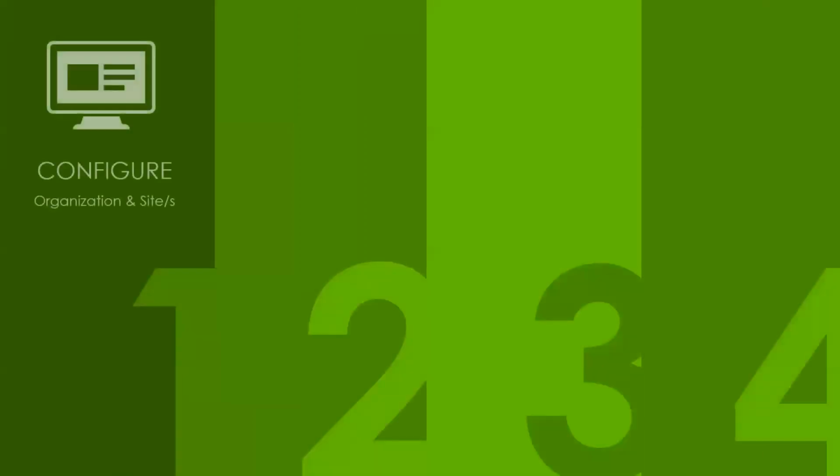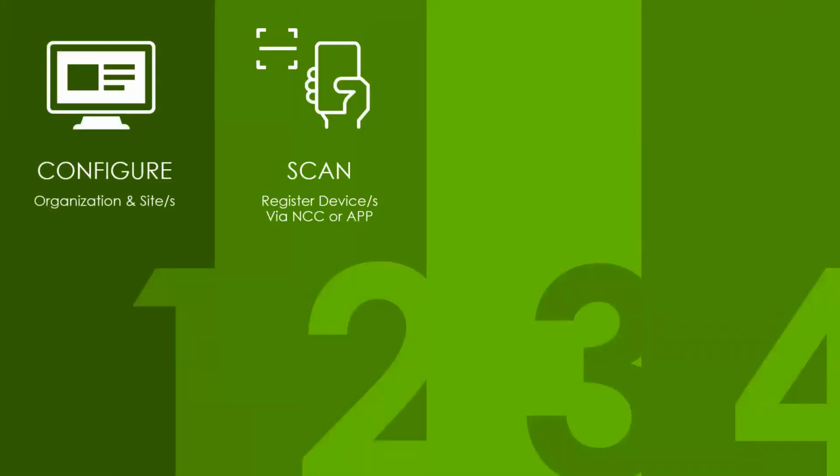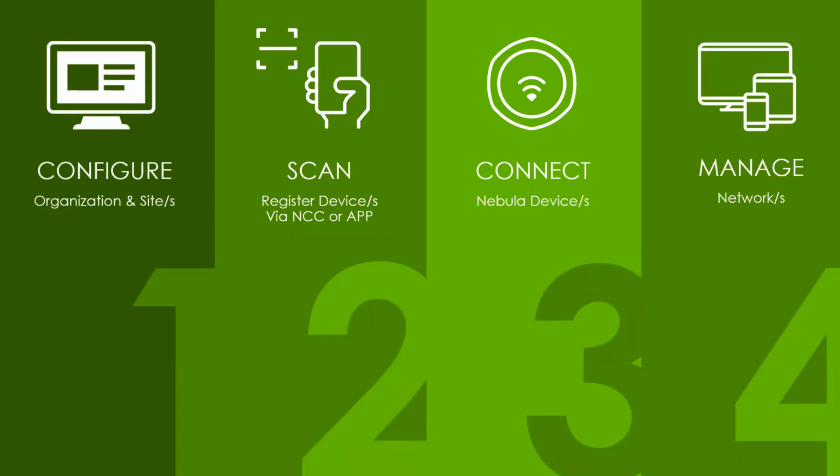So setting up a Nebula network is something that can be done super easy. There's just a couple steps here. At some point, you need to log into nebula.zyxel.com, set up your customer. So your customer is what we would call an organization. So each of your customers you would want to set up as their own unique organization in the Nebula interface. And then under those organizations, you can have multiple sites.